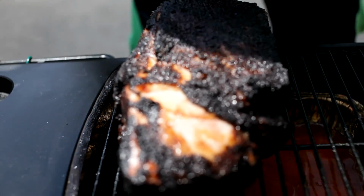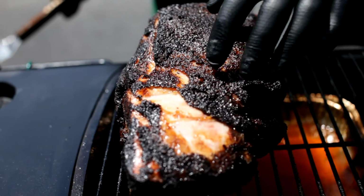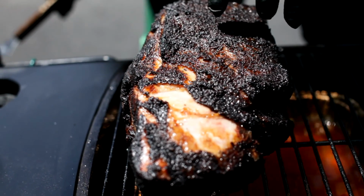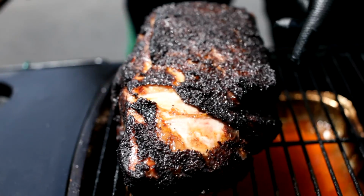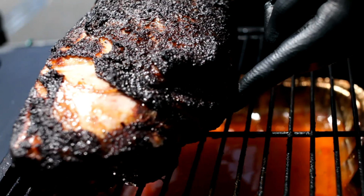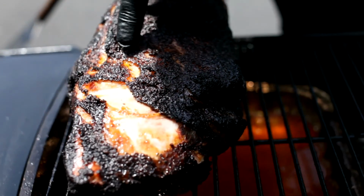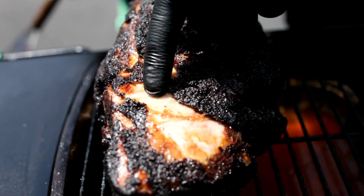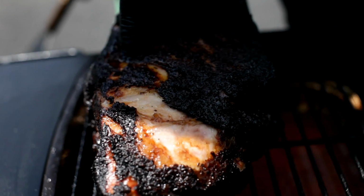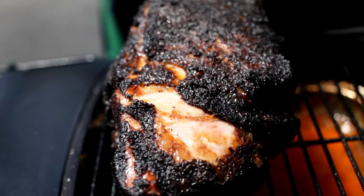So we can see here this very nice bark that's forming. It's not burnt on the outside, it's just the caramelization of those sugars and the rub from the apple juice, those things, but nothing's really burning. I'm a little concerned about some of the edges here, but we'll spray those down. You can see some nice fat rendering here. You can see as I push down, that juice just squeezes out. That's exactly what we want to see. We want that fat to render down and keep the rest of this pork shoulder nice and moist.